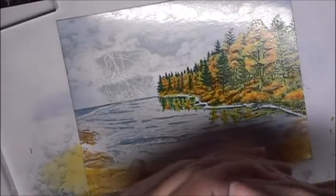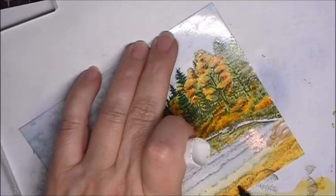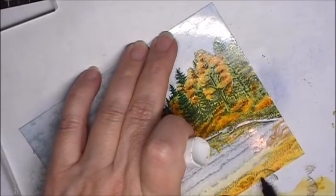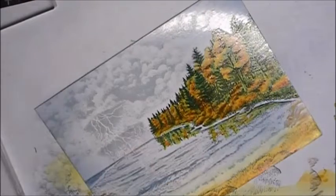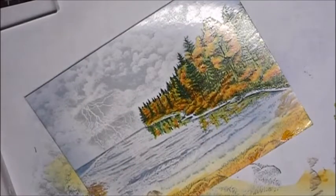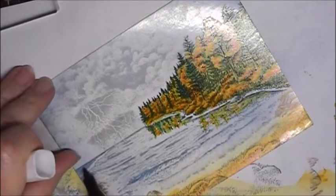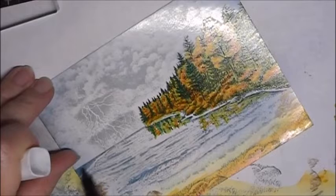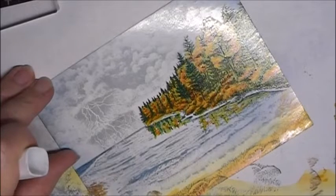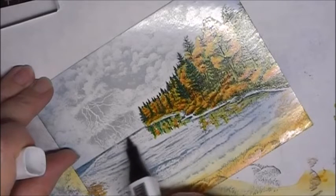I'm going to take some of the 101 and I'm going to color in the dark part of these rocks. Take my BG5 again and darken up this water again. I'm just doing, you know, just one way. I'm not going up and down.